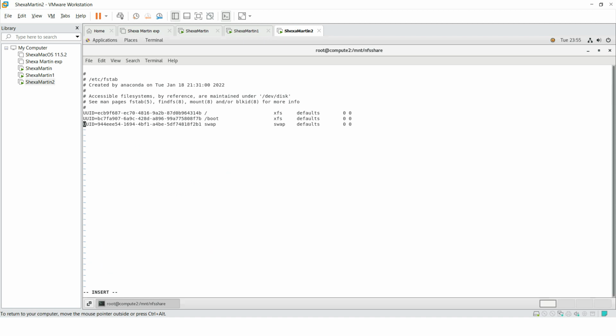Right, insert this line, which is management:/mnt/nfs_share, which is being mounted to /mnt/nfs_share, and then the options are nfs, auto, noatime.